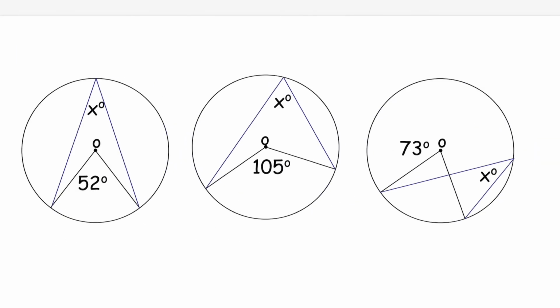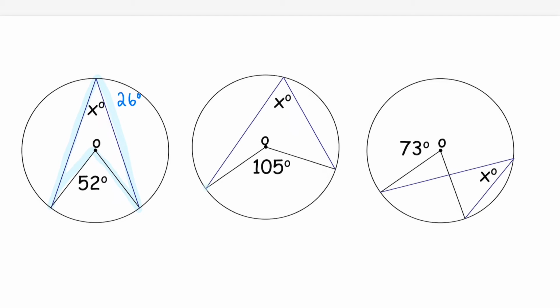Looking at these ones, we have the same sort of thing. So the first one we can see there, we have the arrow shape. So x is going to be half of 52. So x is going to be 26 degrees. So it's really good practice in the exam just to kind of draw over these shapes if you see any, and then that will remind you that you have like an arrow, for example.